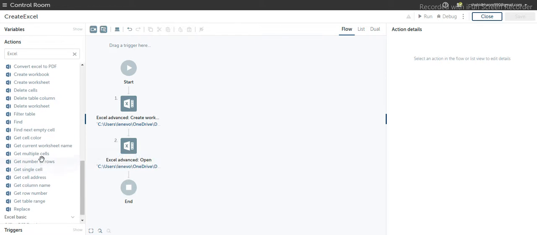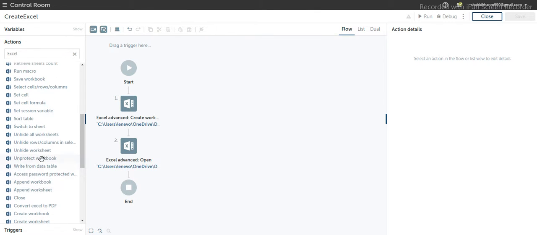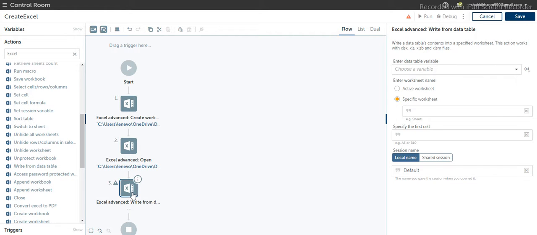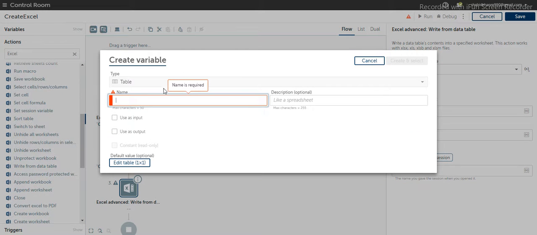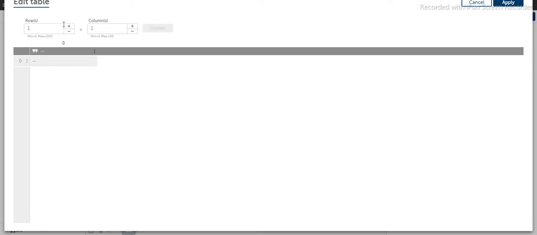So we will use Write from data table. Here we have to use a variable which is of table data type. We will name our data table my data and create a table.